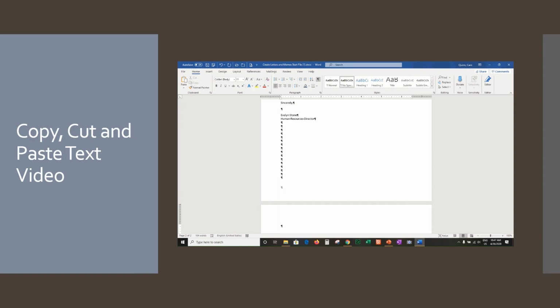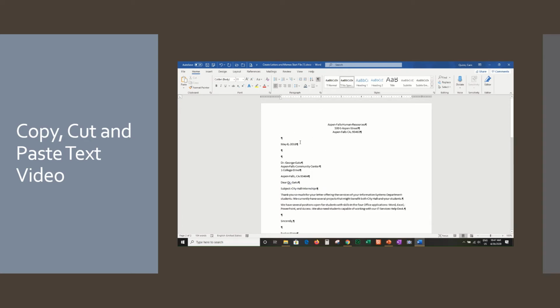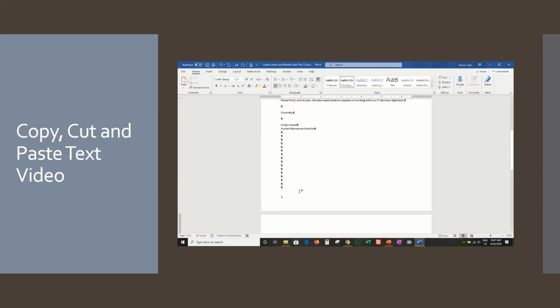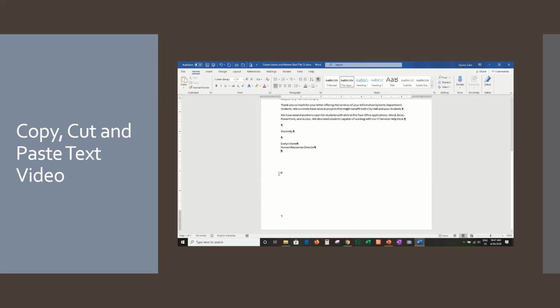What we've added up here is a whole bunch of extra paragraphs, and the problem with doing it this way is if I was to add some text up above here, it's going to push those page breaks or those paragraph marks down, and this is how you end up with orphan documents or pages within your document and so on. So this is absolutely the wrong way to go about moving to the next page. So I'm going to delete all of those.